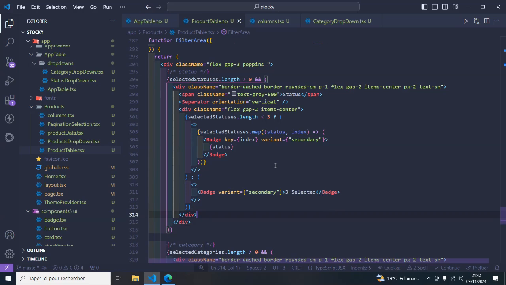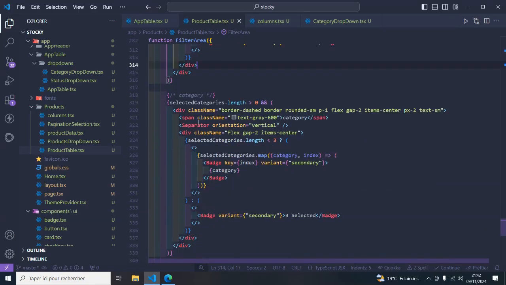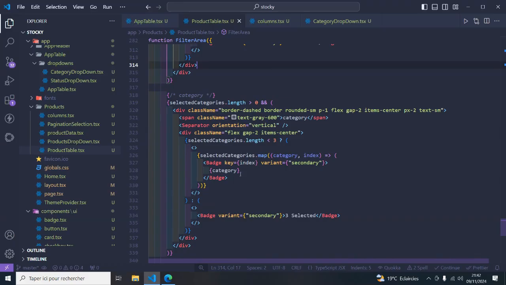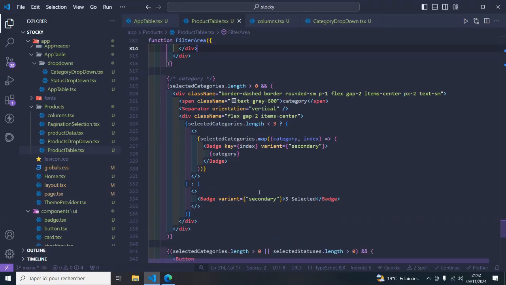Otherwise, if it is less than 3, we're going to show the elements that we are checking, and we're going to use the map function since these elements are stored inside the selected statuses array. And I did the same thing for the category. It is following the same pattern. The only thing that is going to change here is the selected categories array.